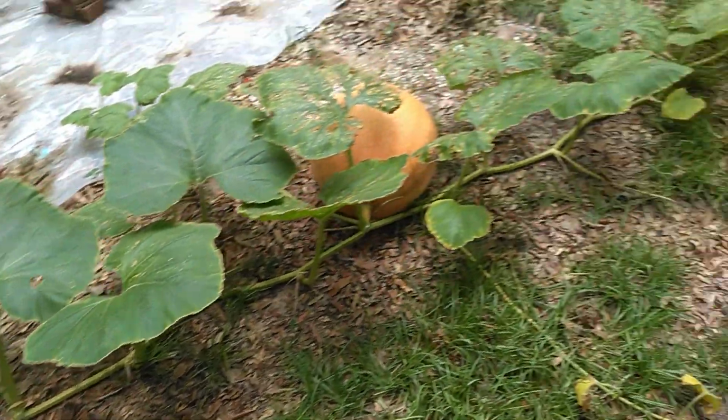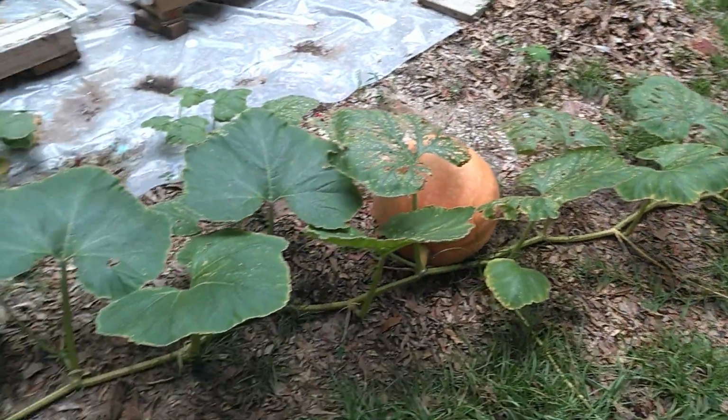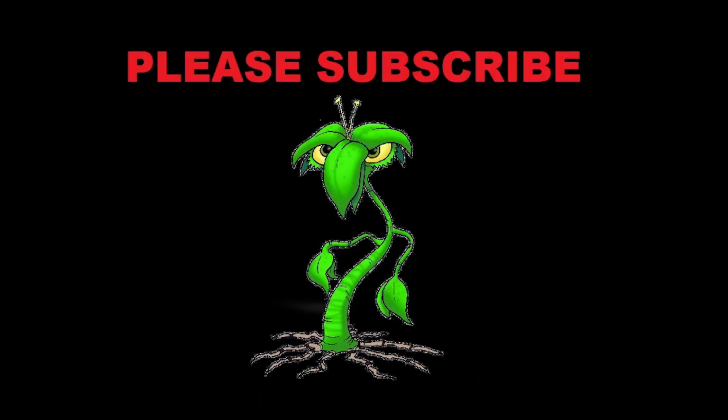I've had a gopher turtle that's helping me trim off all the blossoms, and that seems to be working fine. It likes them and it's helping me out.